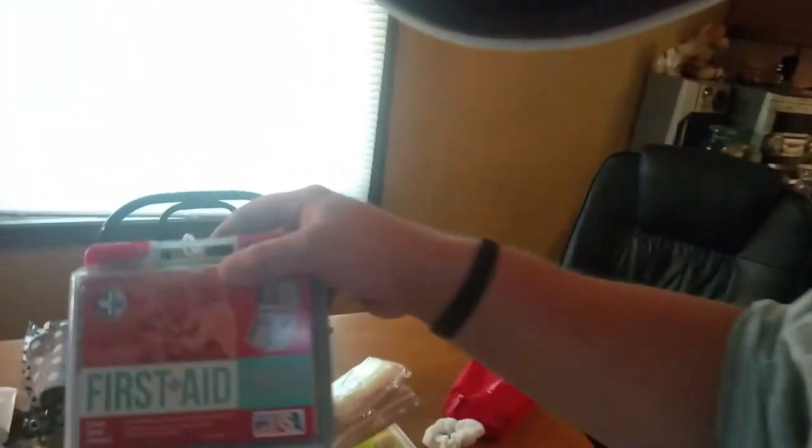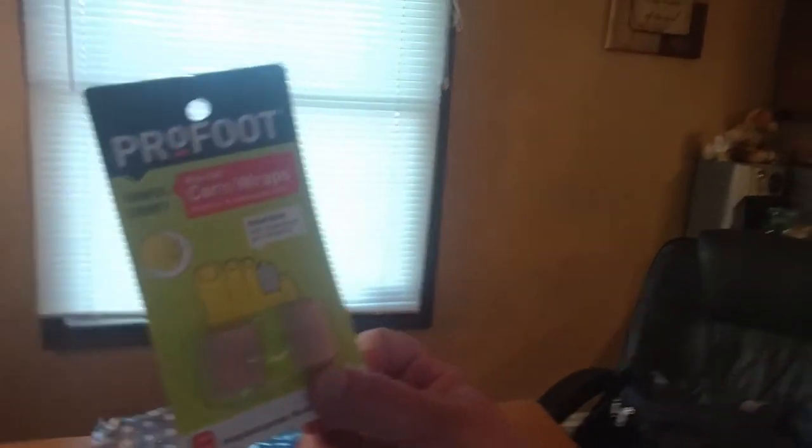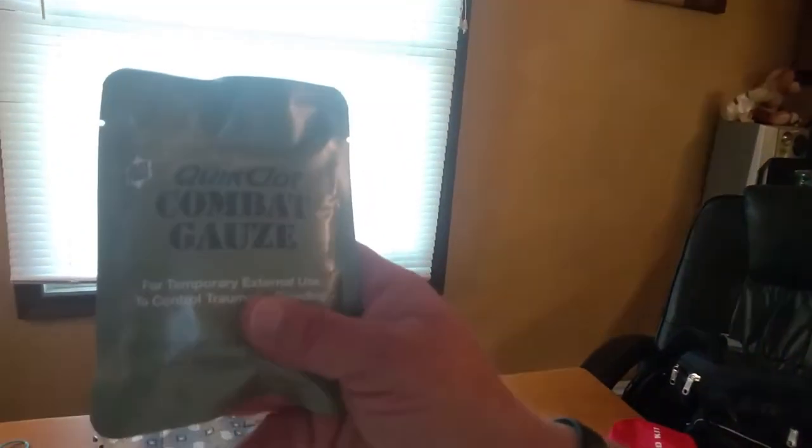I actually just won this in a raffle at work — a little first aid 85-piece kit. Nice hard pack, you can hear the ice pack in there. Emergency ponchos, emergency blankets — got to have a couple of those in there. You know, your survival tent — all good things to have. People don't think about little comforts like this, but if you've ever had a corn, you know how painful those suckers can be — just that little bit of cushion is going to make a world of difference. Makeshift tourniquet, ankle or elbow brace. Us women are going to need our feminine products. We've got some quick clot combat gauze, drainage sponge, all kinds of alcohol prep pads.